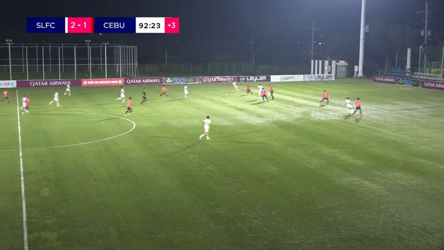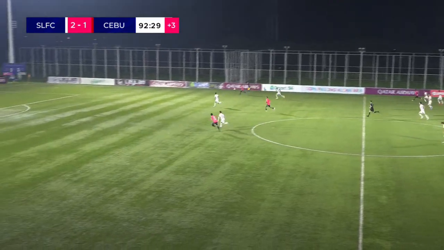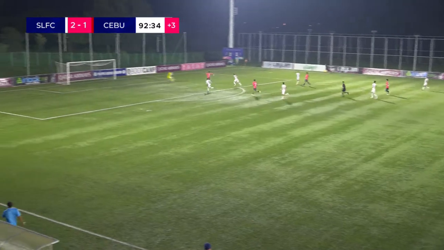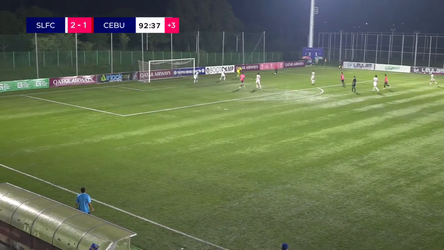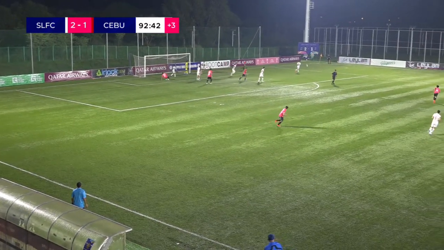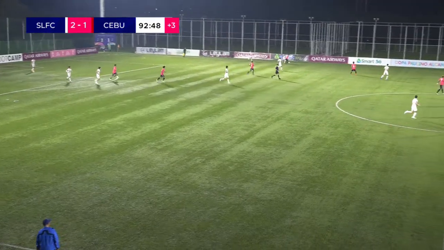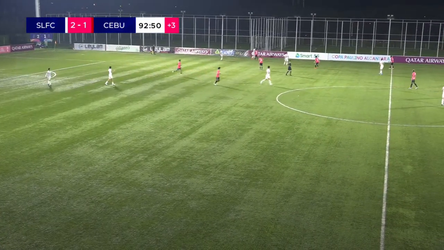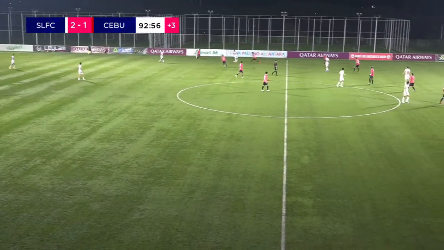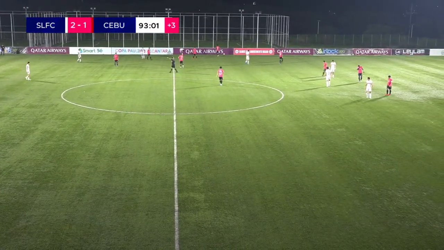Cebu still giving it everything, trying to chase that equalizer to push this to penalties. But Stallion has another chance for attack and a through ball for Troy Limbo. Zambrano commits. Limbo looking for options inside the box. Oh, Angeles just couldn't get a touch. And now Cebu, will this be a last attempt or last attack for them? A throw in for Cebu. Final seconds. Ball goes to Stallion.